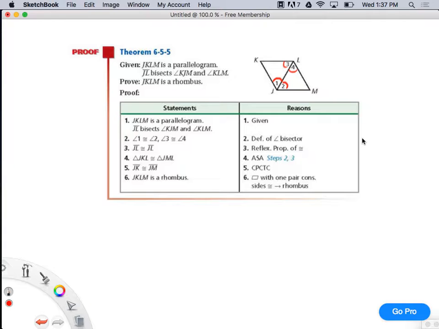Okay. So what this is proving to us is the condition that we just saw. Every one of these conditions has a proof. We're not going to go through the proof, but what we are going to say is that we have to understand these conditions exist. Okay, does that make sense to you guys? If you're interested in the proof, you can always take a look in your book.